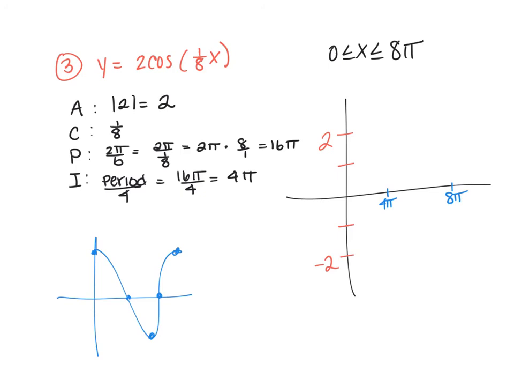So we're starting our graph at our maximum, and then we're going down to our midline, and then back down to our minimum. So we start up at the maximum, go to the midline, down to the minimum. But we're going to notice that this is all we're graphing, because I only wanted to graph from 0 to 8 pi. If I wanted to continue this graph, I would have had to ask you to go to about 16 pi if I wanted to see one full cycle. So amplitude is 2, distance from the midline to the max, distance from the midline to the min is 2.